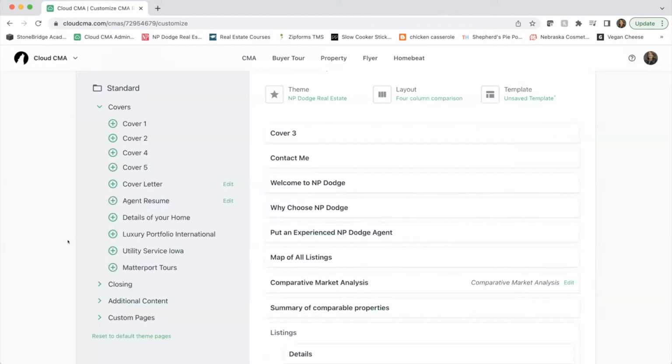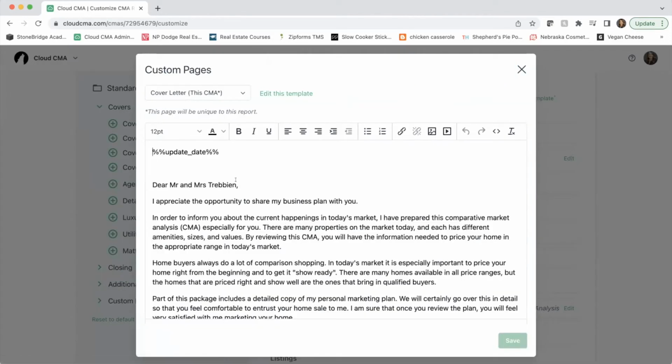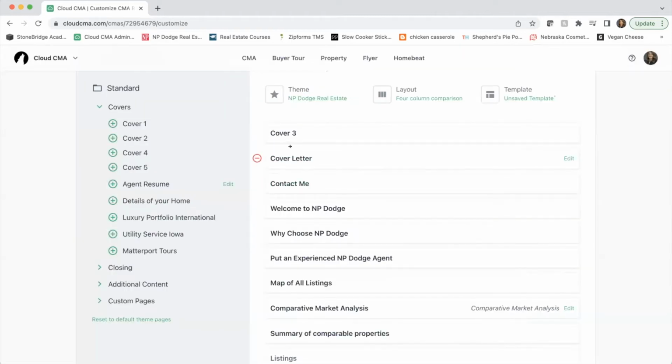So if I am going to add this and I want to modify it, I can just add it with the plus like I did, and then come over to the edit button, or I can edit it where Nikki showed you. So I can say, Dear Ben and Stacy, and then click save. And now I know that that cover letter is going to be specific to this client.